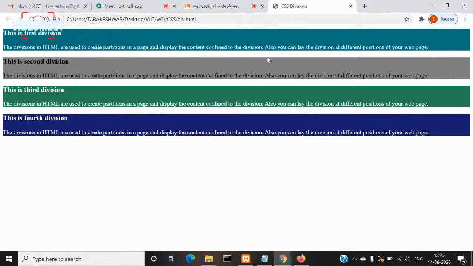If I specify that, automatically this division will span, leaving that much amount of space from the left border, the right border, or the top border. You don't need to specify all four borders. If you specify two adjacent sides, such as top or left, top or right, left or bottom, or right or bottom, for the gap you're going to leave, the remaining things can be obtained by using the width and height properties.